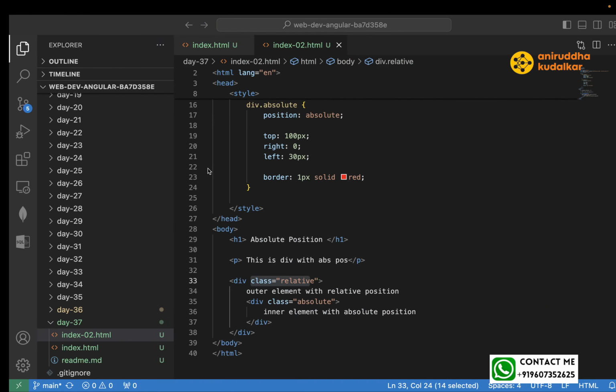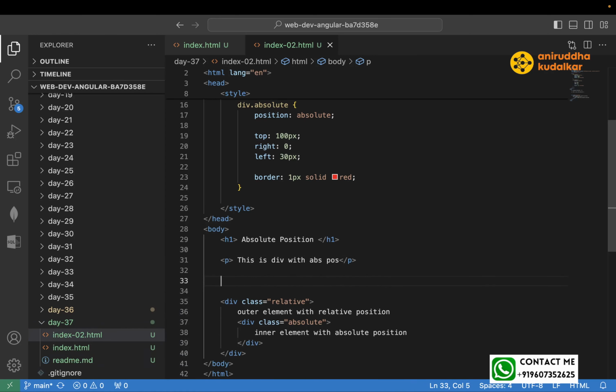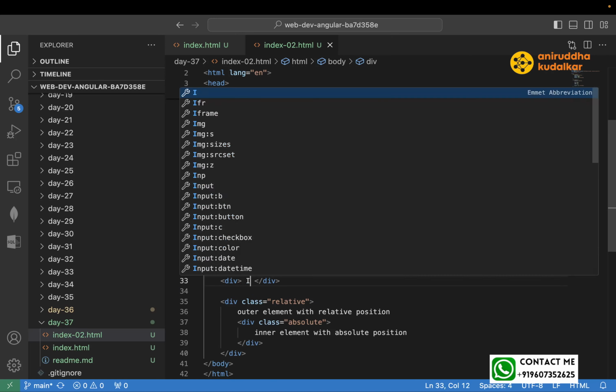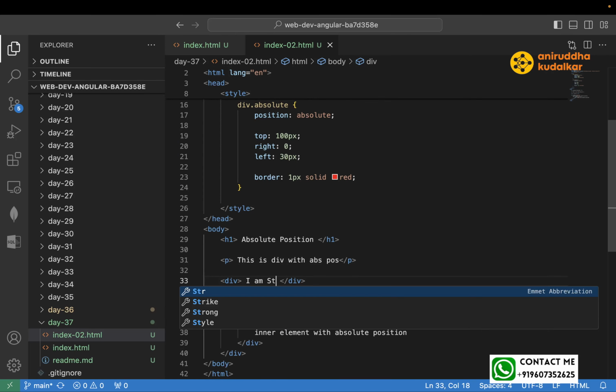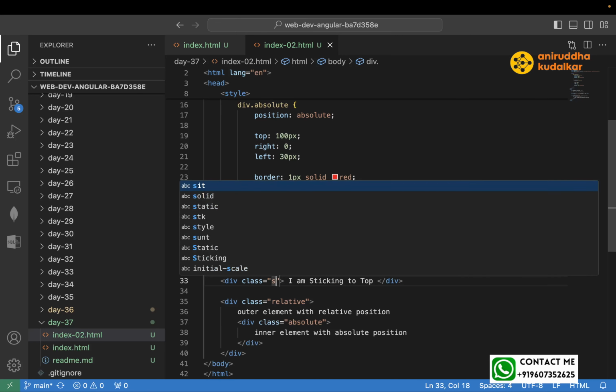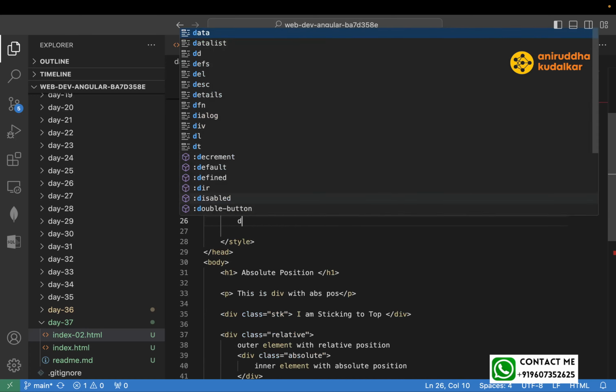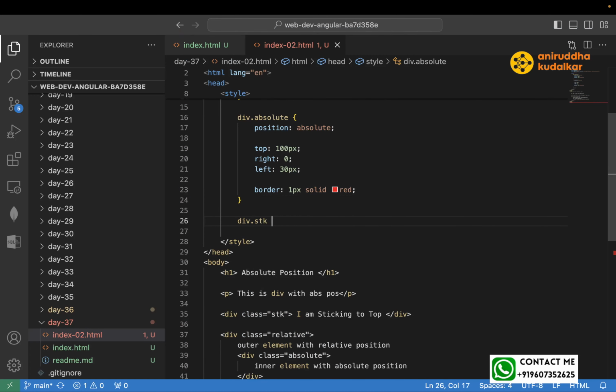Now let's have one more div here, sticking to top, with class stk. So div.stk.